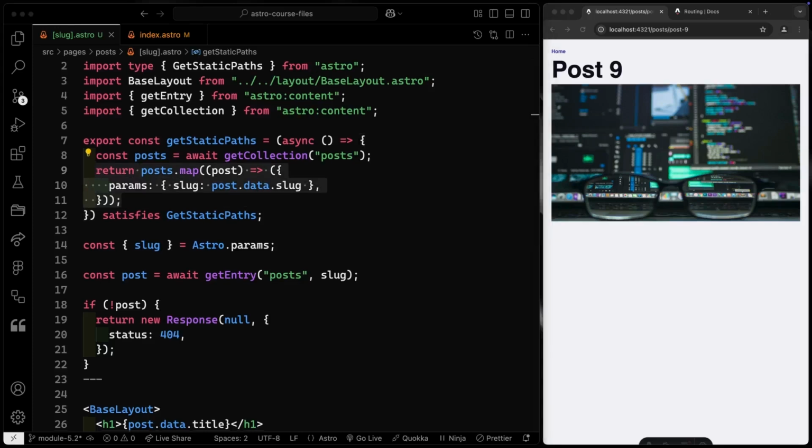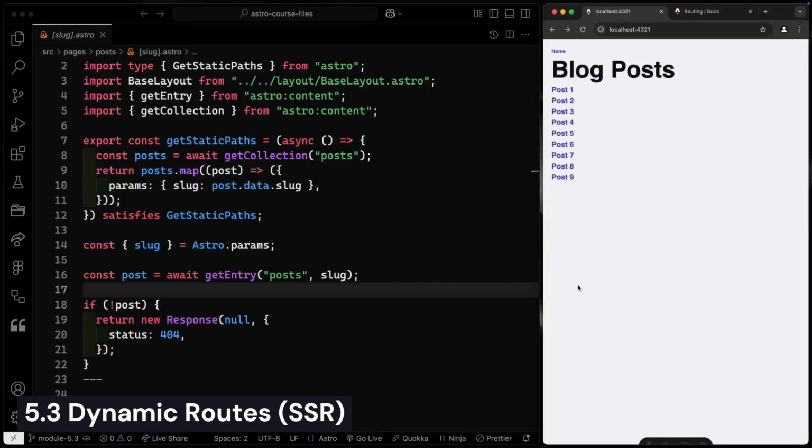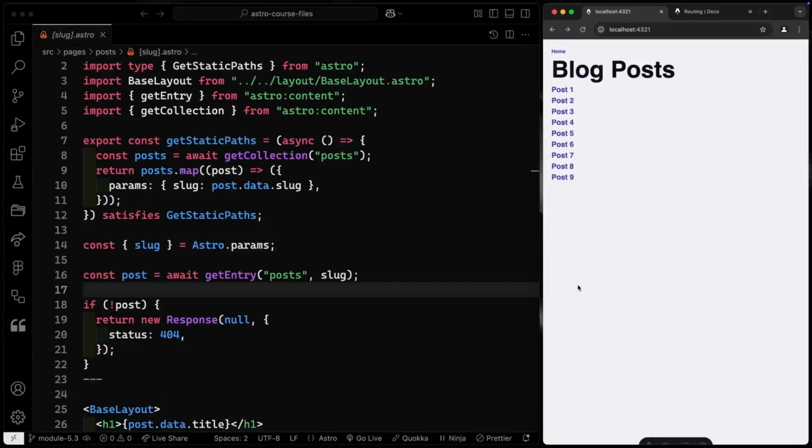Now, so far we've been in static site generation mode. It is possible to do something very much like this in SSR mode, and believe it or not, it's quite a bit easier. That's what we'll do in the next video. So far we've been in SSG mode. Now what I want to do is reapply what we learned earlier about SSR. SSG mode is going to build all the pages to HTML files. SSR mode, however, can, on any given route, give the server the function to build the page live.